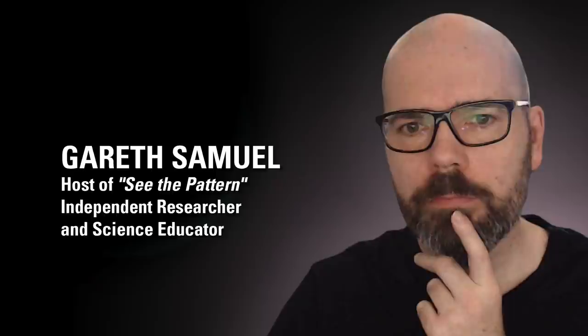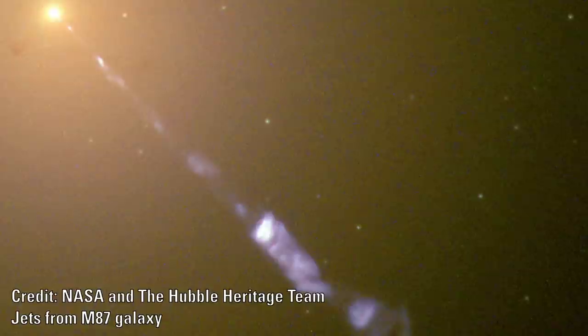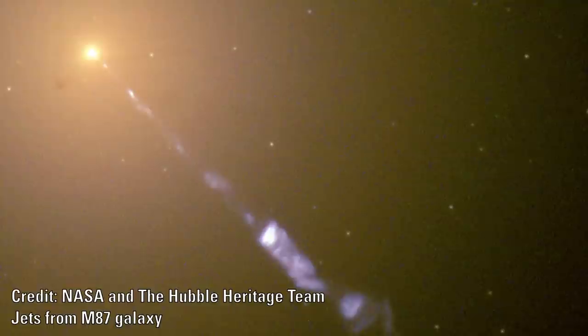So why do we not see more high redshift blazars if they are young newly formed objects? There are a number of aspects to consider. When we see active jets from galaxies these tend to be from galaxies with a lower redshift compared to this blazar.